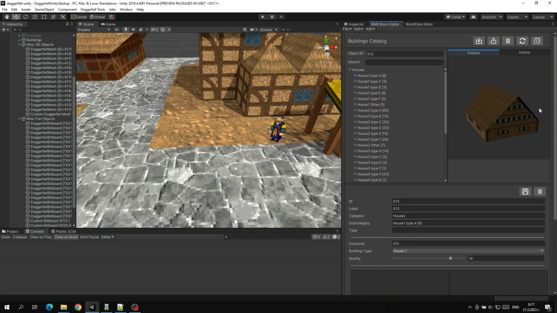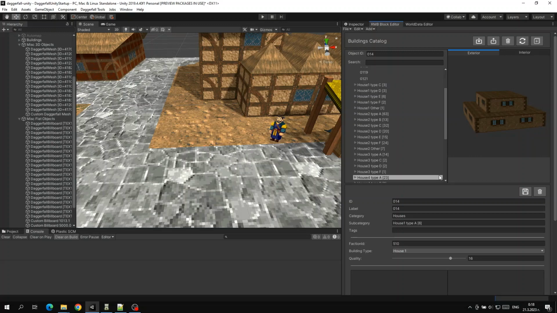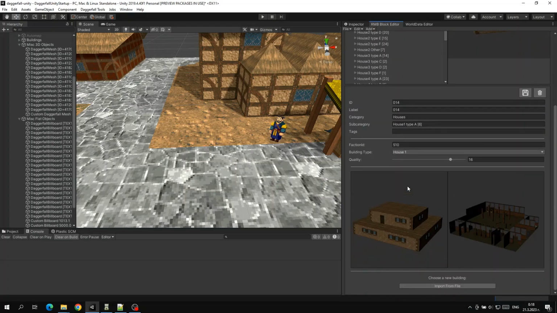So what we have for buildings here is our default catalog, as you can see, and when we select a building we can change several things. So like before, we can change the catalog stuff, so we can change the label, the category, the subcategory, the tags. You can save and delete, and you can also change here the properties of the building, so the faction ID, the building type, the quality, and you can see here the exterior and the interior, and you can import from a file.